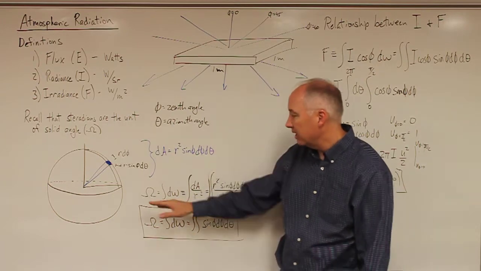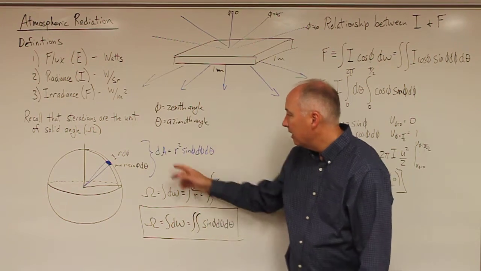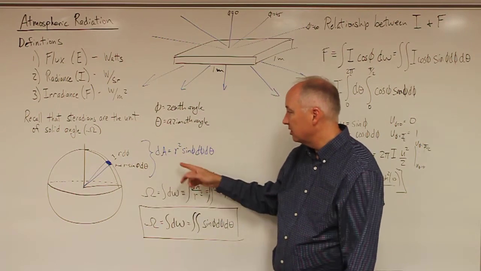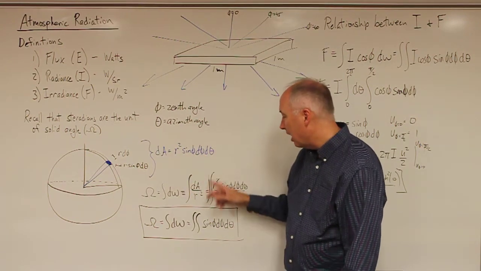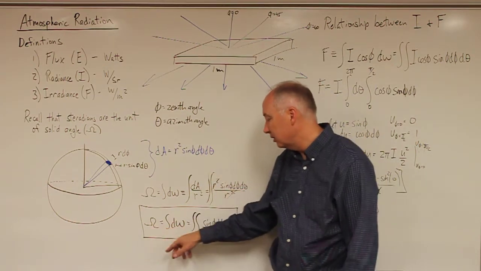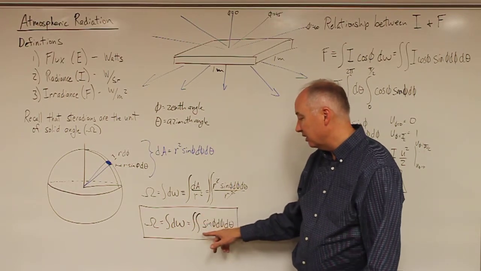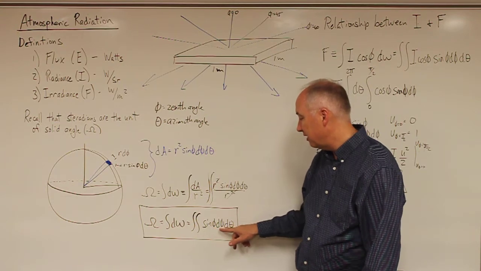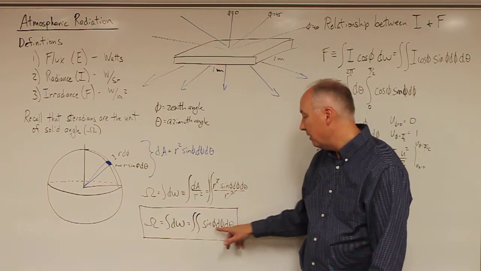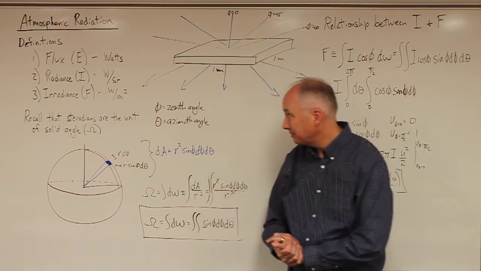So the solid angle is defined as the integral over this quantity dA over r squared. dA, this area, is just the length times the width, which is r squared times the sine of phi d phi d theta. You go ahead and substitute that in. The r squareds cancel, and you're left with the solid angle, essentially the integral over all solid angles, being equal to the double integral of sine of phi d phi d theta, where you must integrate over the appropriate zenith angles and over the appropriate azimuth angles in order to get the total solid angle that we have here.